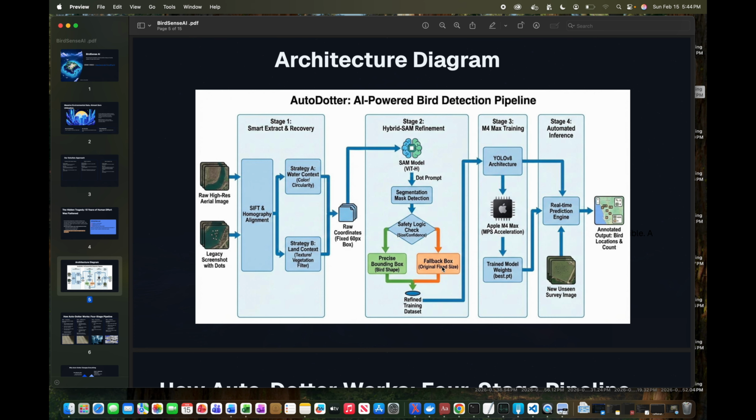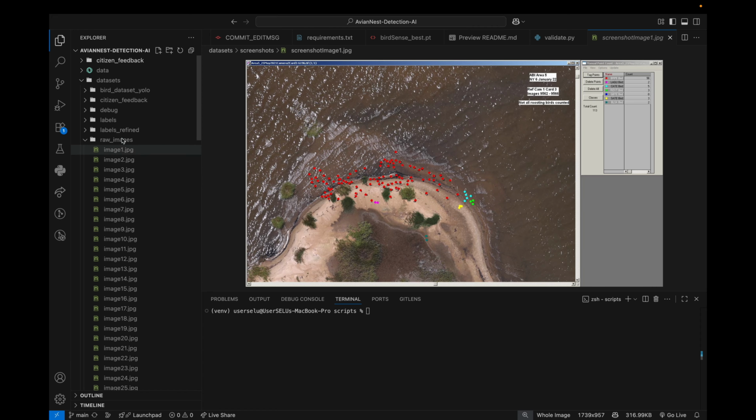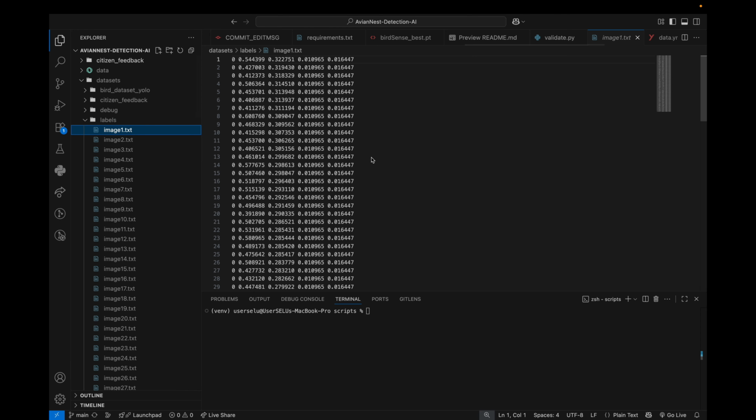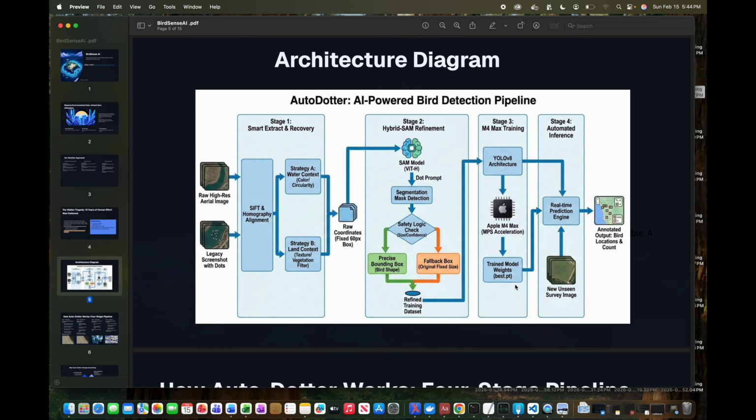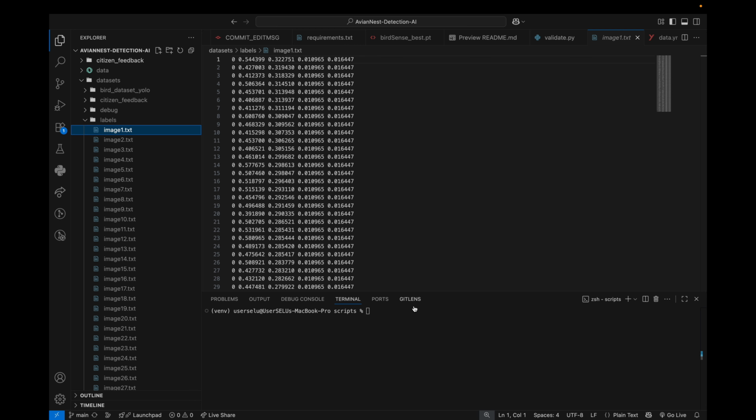And we also create training labels, and based on these training labels, we train our YOLOv8 architecture, which creates a model. And we do have a Python script which uses this YOLOv8 architecture to unlock 96% of the archive.